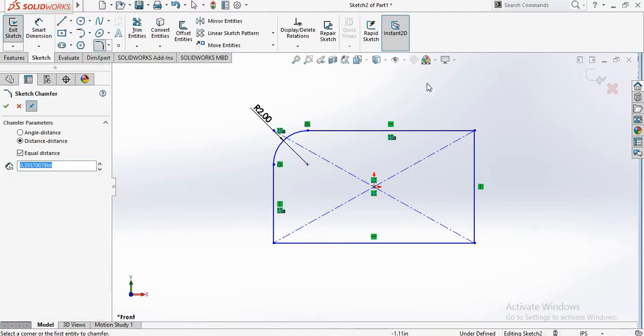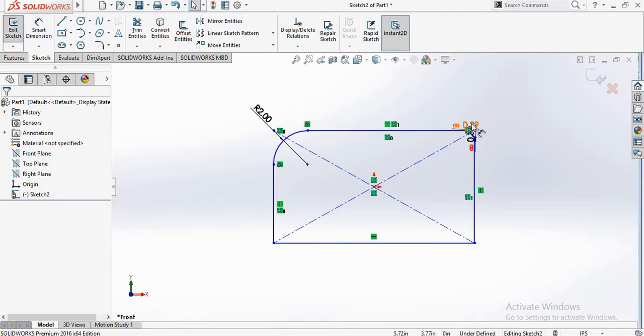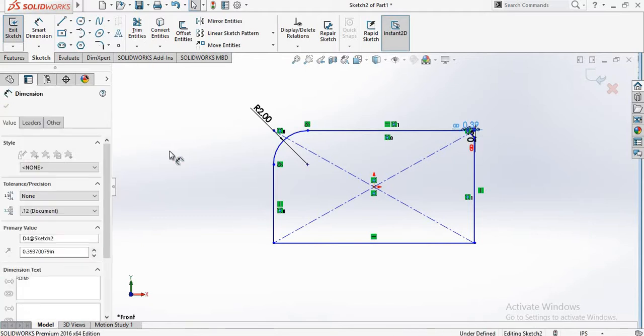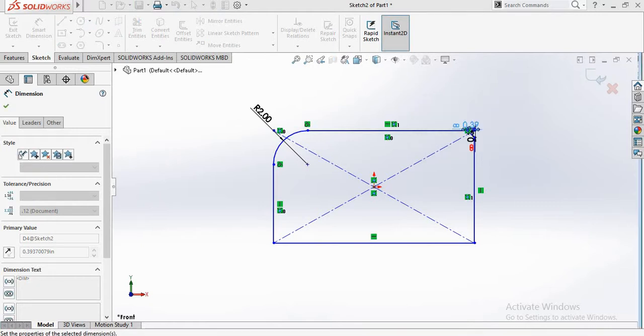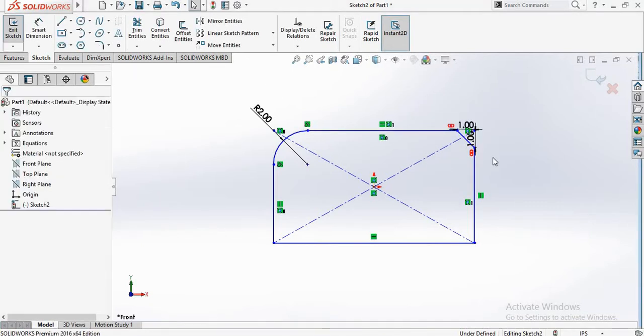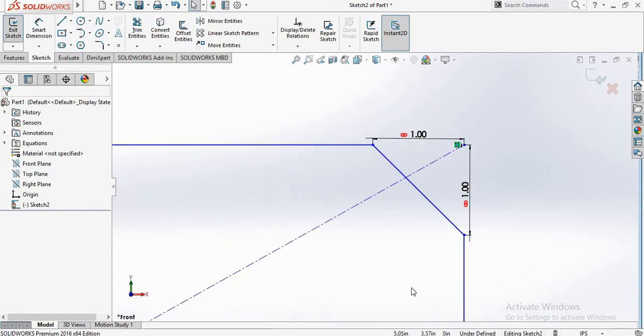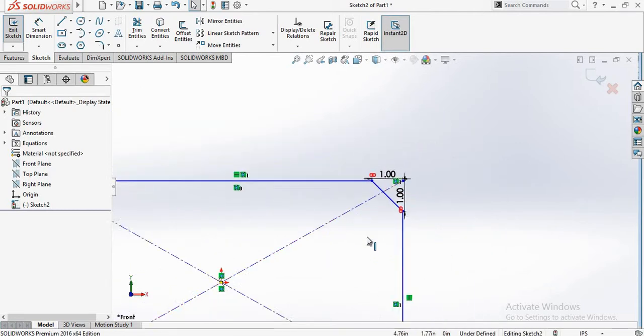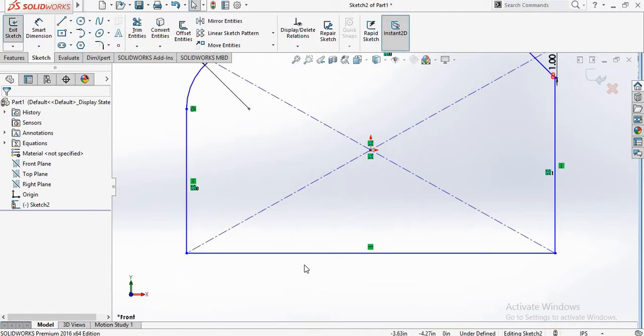Next one is sketch chamfer, or chamfer, you may pronounce it like that. Click here. You can actually change the distances from the 2 sides. I'll just click on equal distances and keep it at 2. Oh wait. Not sure what's wrong. There you have it, where you can see. You can actually change the dimension on both sides as well, but in my case I've kept it equal. So yeah, that's it.